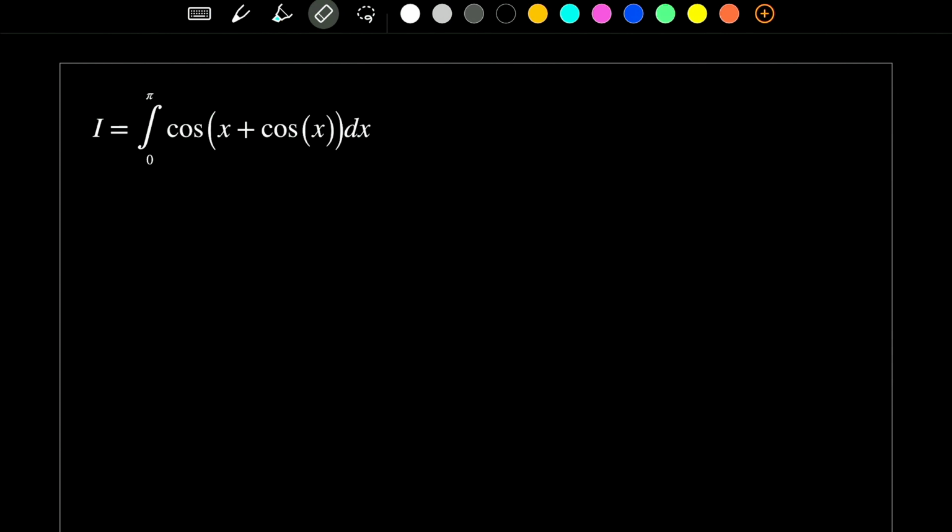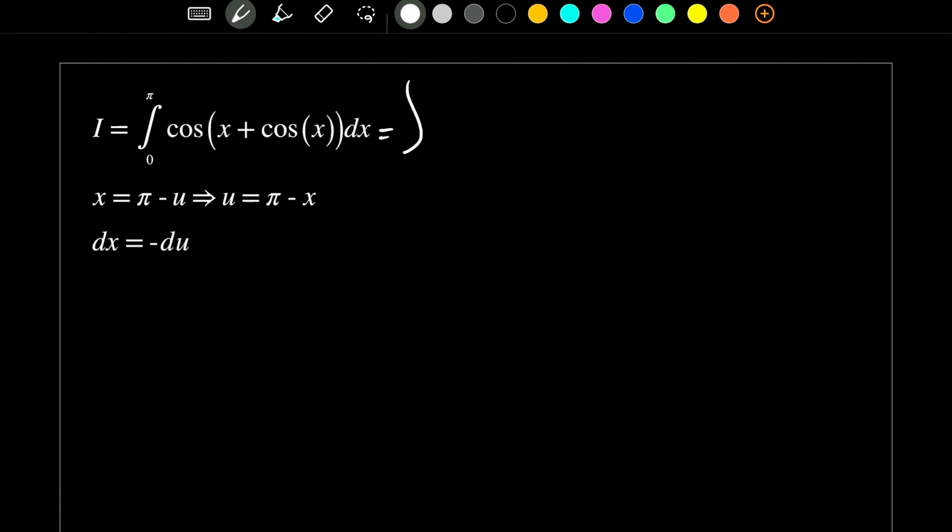So what we're going to do is x is going to equal pi minus u. This also means if we just move some things around, u is equal to pi minus x. Now also, if we were to look at dx, that would just be equal to minus du, since the derivative of a constant is just 0. So now we're all set up to convert this integral into a u integral.